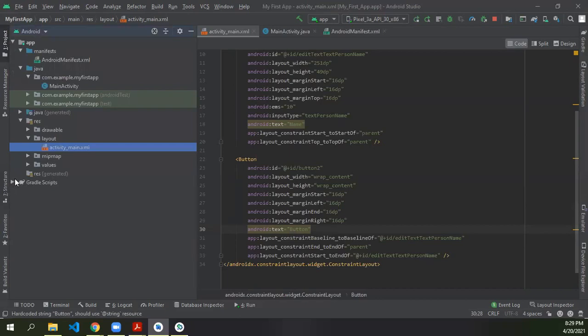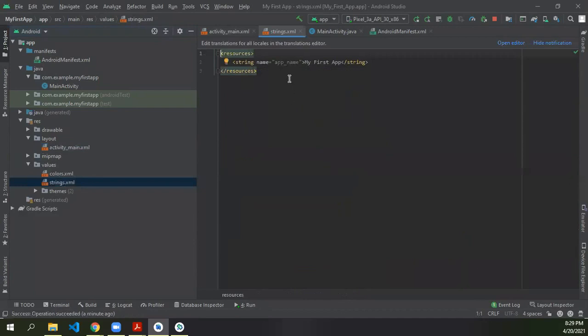So what we are going to do is, we are having strings.xml. So in here we are giving the strings. Why do we do that?